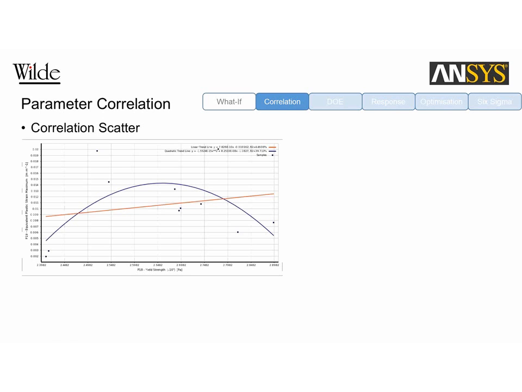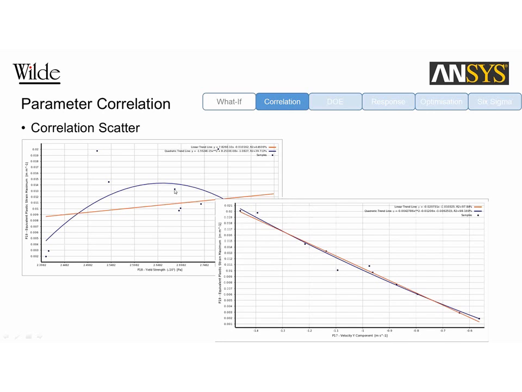Another feature within DesignXplorer is the correlation scatter. In some instances, you might find that the input and the output follow a quadratic or a linear relationship. In this case over here, it's quite easy to see that it doesn't really follow either. But like I said before, for equivalent plastic strain, for example, it can follow one of the two best fit curves. There's an advantage to this in that once you know that it follows a trend line, you can predict future behavior of your product or of your output.